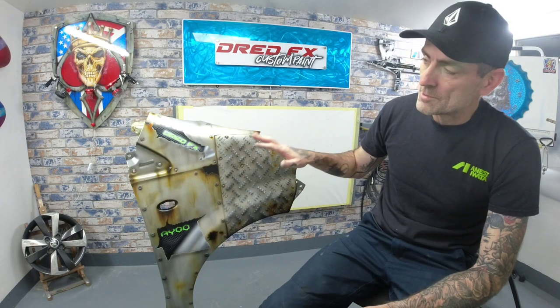It's been about a day and 3 hours, and we've got the wing up ready for clear coat, so it's all good to go for clear coat. I've just dropped a little bit of panel wipe over that just to gloss that up, because I've got other things to do today. I've not got a chance to clear coat this, but that's the finished panel, and I hope you've enjoyed the video on the wing.